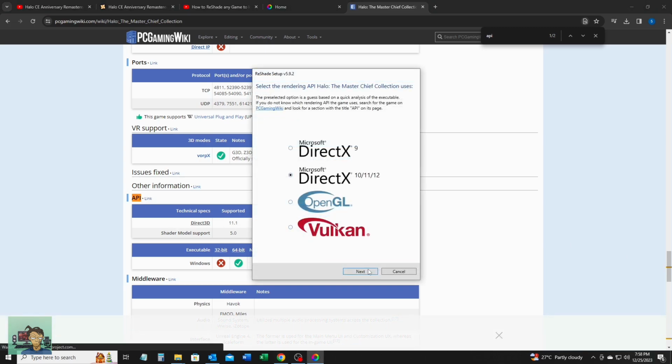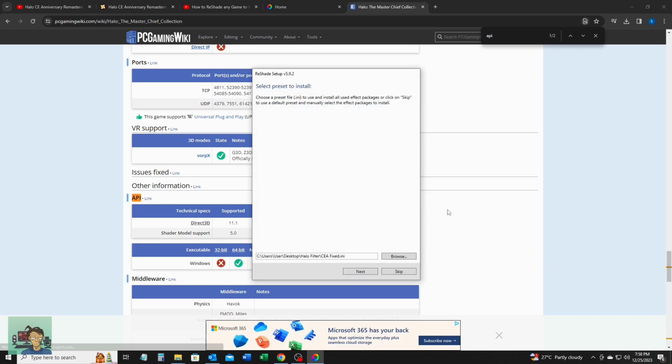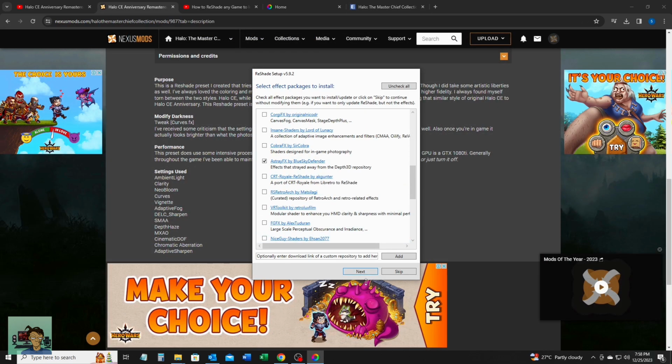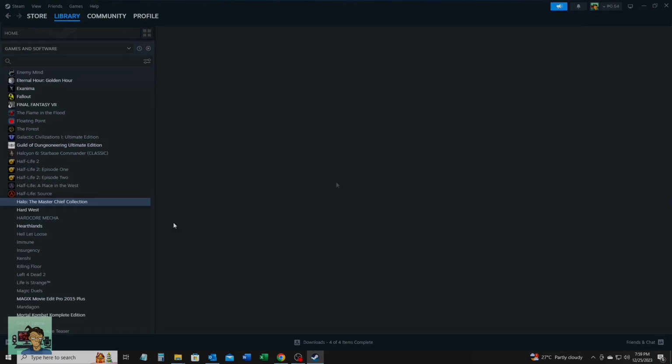I left the default selection ReShade chose for me, which led me to ReShade's Select Preset to Install menu. I browsed for KevinKoolx ReShade Preset and selected that. I clicked the next button, which in turn led me to ReShade's Select Effect Packages to Install menu. I left everything unaltered, clicked the next button, and let ReShade download the effects packages. Once they all did, I clicked the Finish button and fired up Halo the Master Chief Collection from Steam.